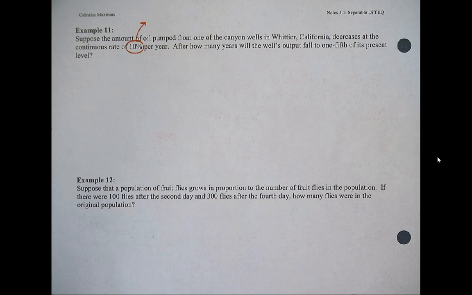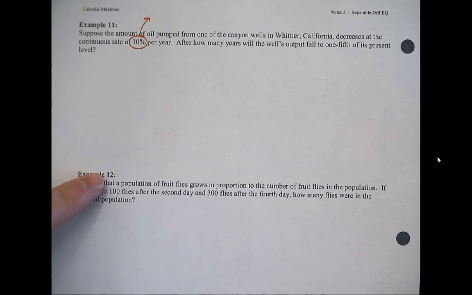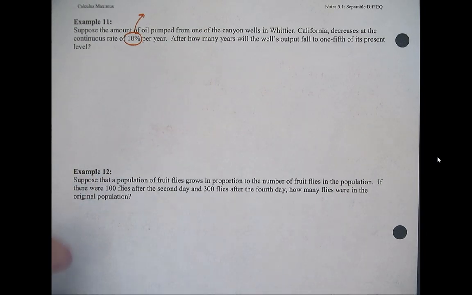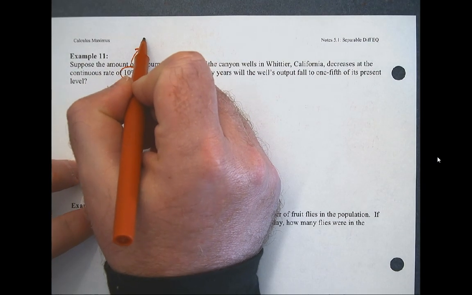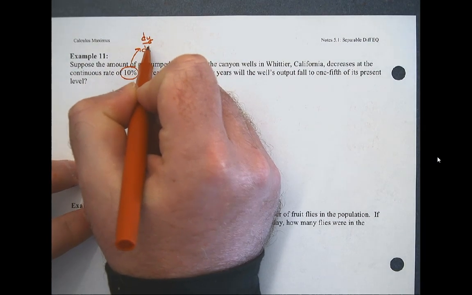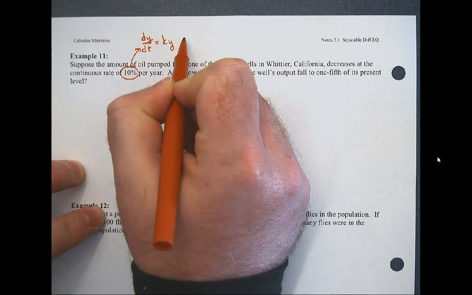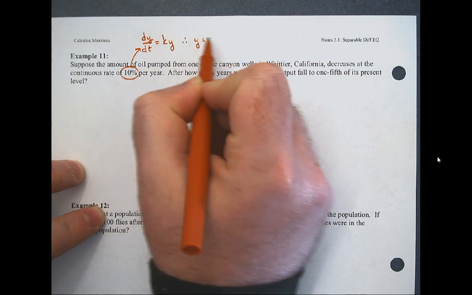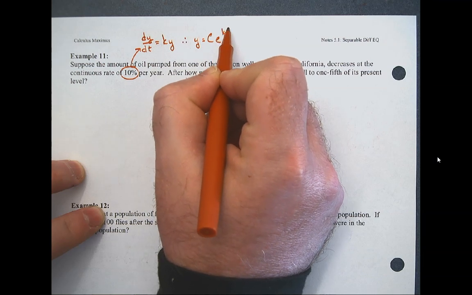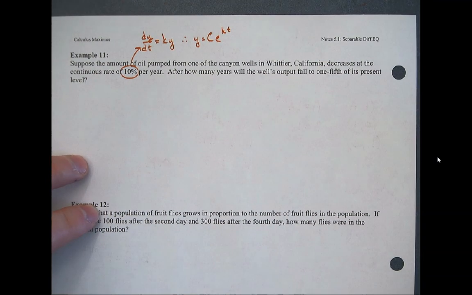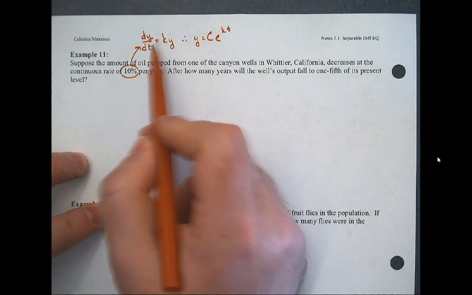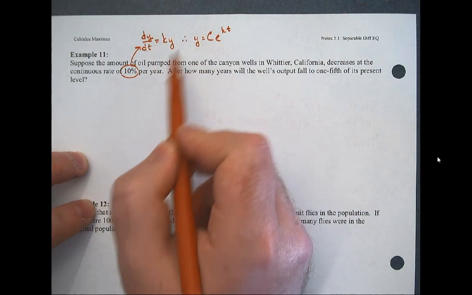what was the phrasing they used last time? Rate proportional, there it is. So using words like proportional, or things that are changing by a percentage, or directly related, directly proportional, these are all a clue that dy/dt equals k times y, which also means y equals a constant times e to the kt. So this thing we're going to use over and over and over again. You want to think of this when you see that in the story. That's the hint that you're going to go that route.